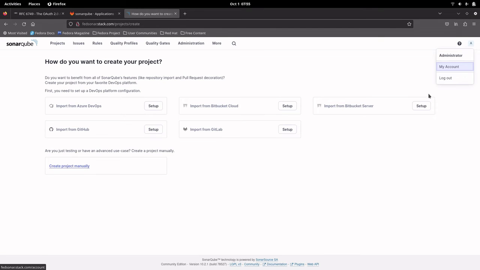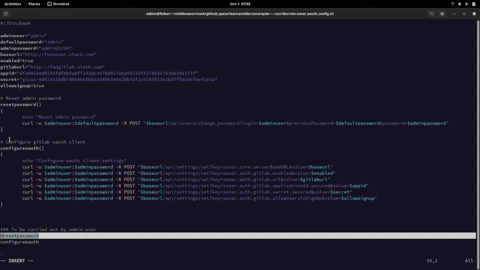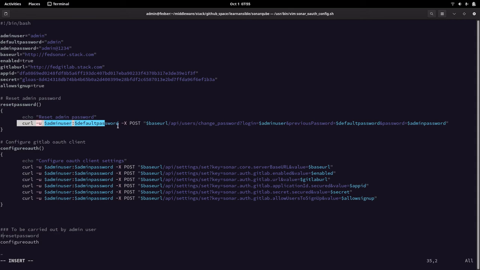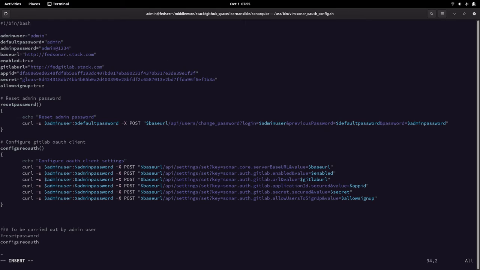So we can just ignore this one, but this basically does a curl request in order to change the password for the user. In case you haven't done it, you can do that using this functionality. So let us go further.